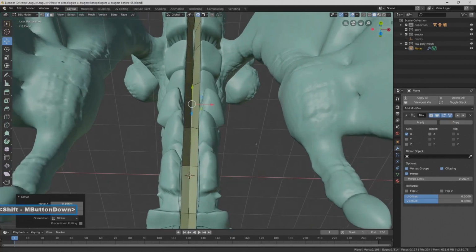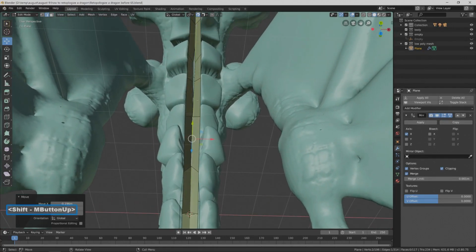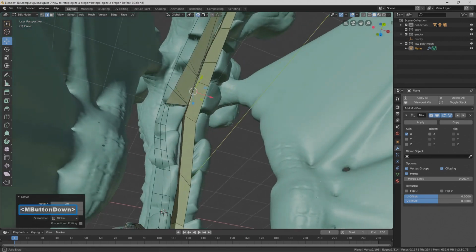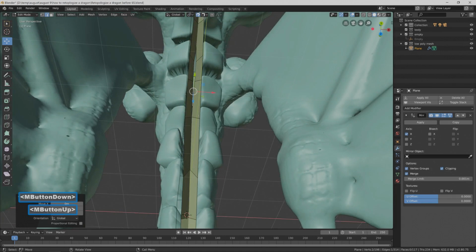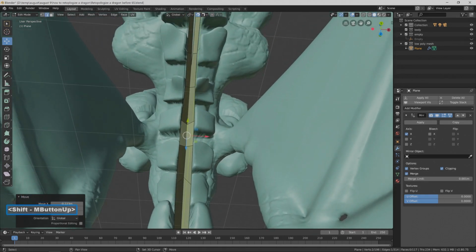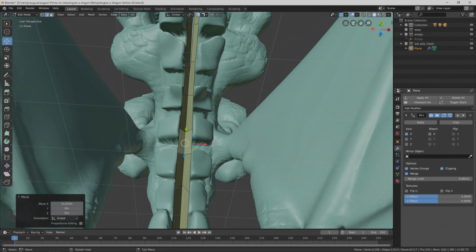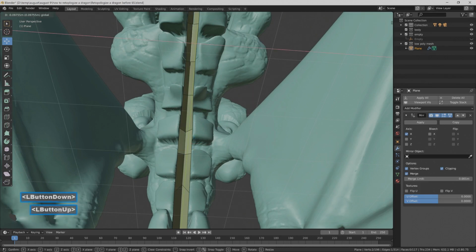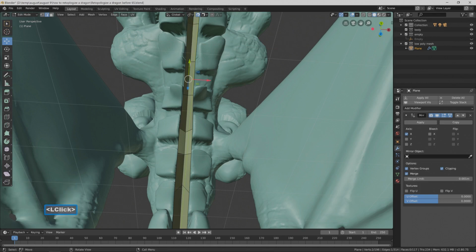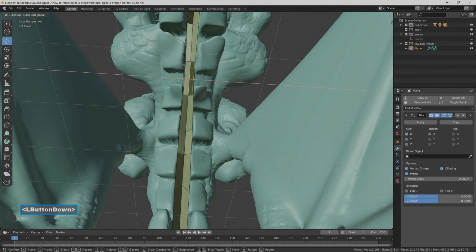I'm going to hold shift as well as the middle mouse button to pan. Trying to see if I have that selected. I'm not sure if I have the right thing selected. There we go. Holding shift as well as the middle mouse button to pan. See how this is kind of crossed over, so I'll skip that. Click here and then push these pieces together, which, not quite. There it goes.